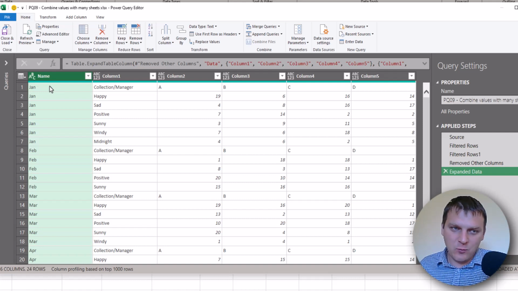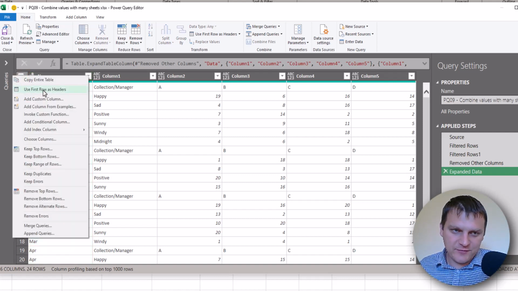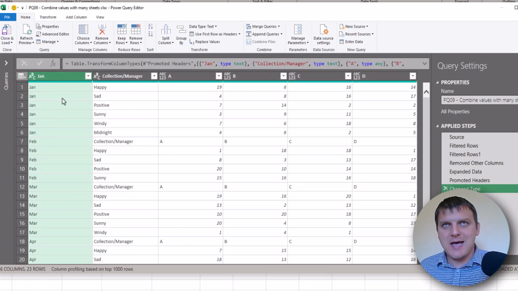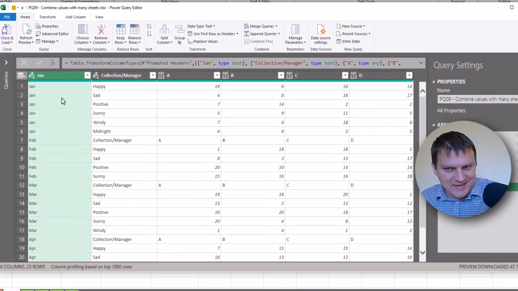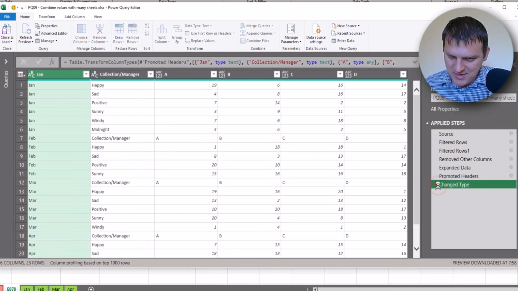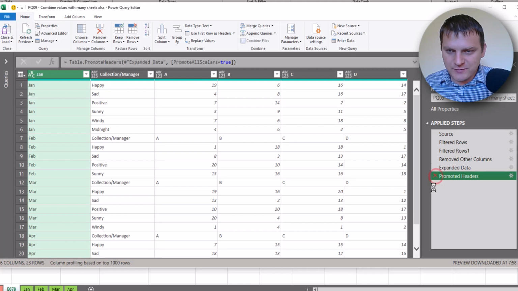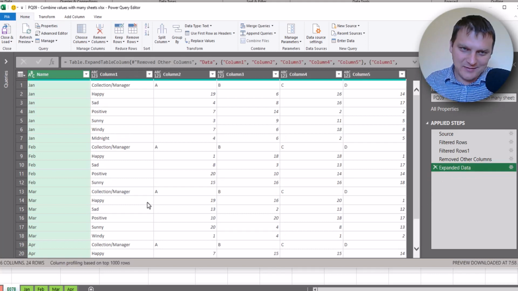But when we use first row as a header, we will get January, and sometimes January may not be the first row in our data, so we cannot make it like this. We have to use manual labor, so we have to manually change the names of our columns.